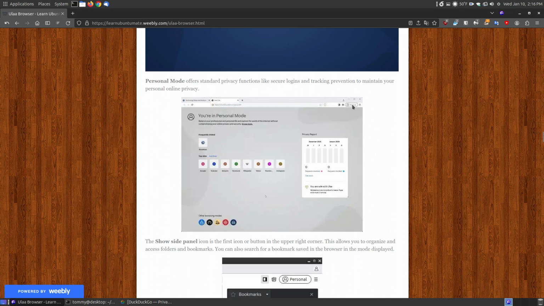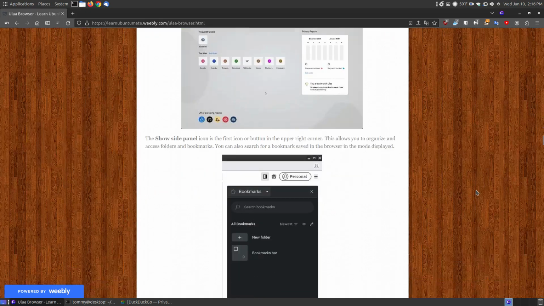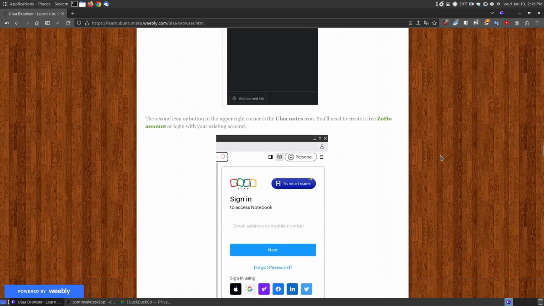The only difference is you can change modes, and it will change the links, and it will keep up with the stats as you begin to use them. Not only can you click here, you can click at the bottom to change the modes as well. Now you can choose to add folders, add bookmarks, and things within the side.